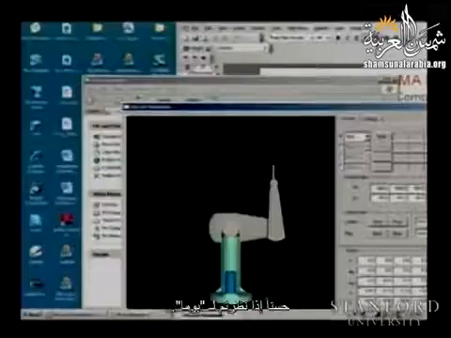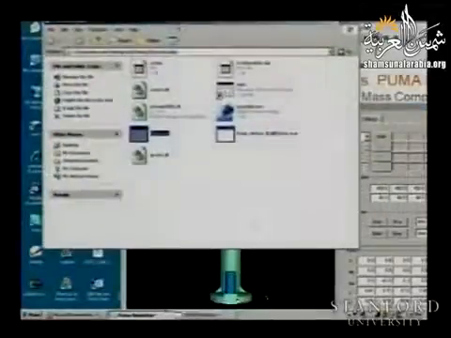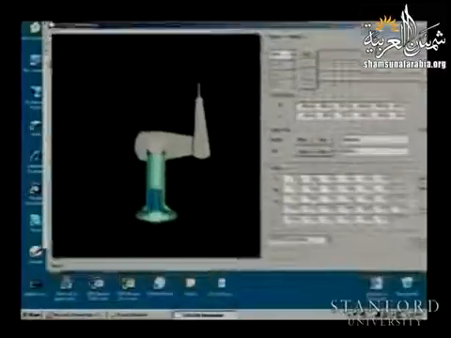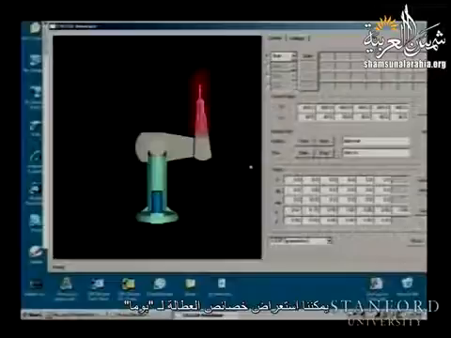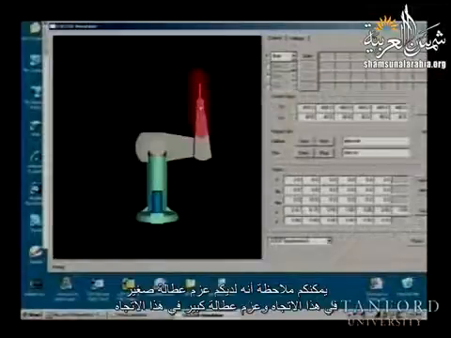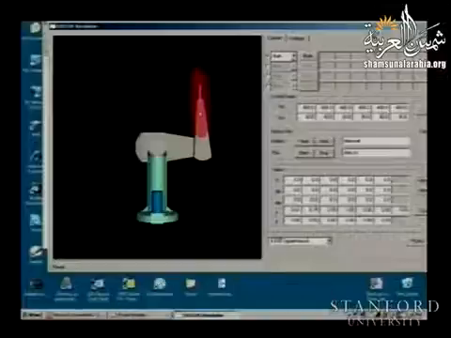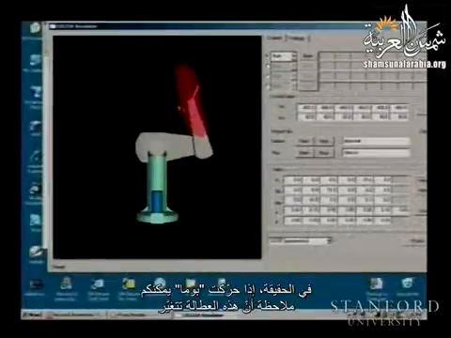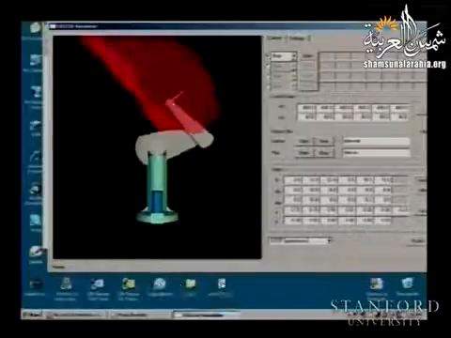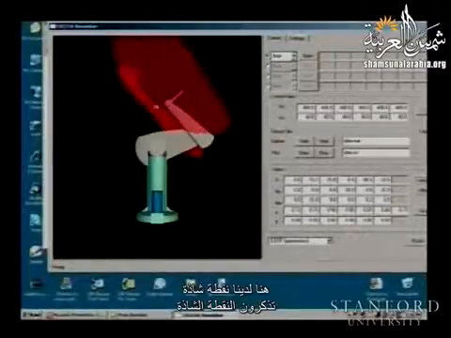Okay, so if we look at the Puma, we can display the inertial property of the Puma, and you can see that you have small inertia in this direction and large inertia in this direction. In fact, if I move the Puma, you can see that this inertia is changing. We have singularity.